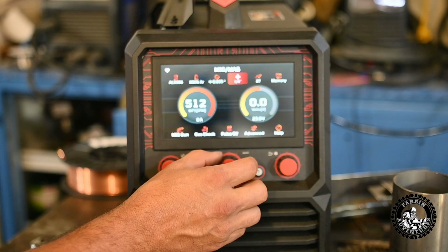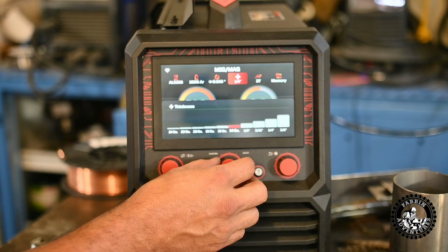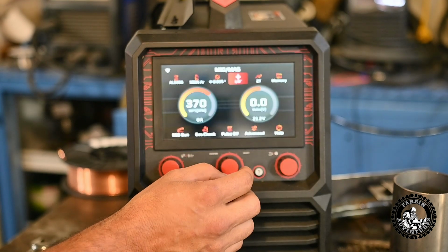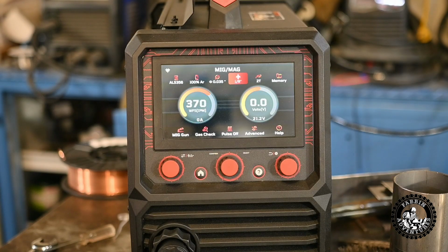We're going to switch this to 1/8 inch. Going to use the synergic settings. Set her to 1/8 inch there. 2T. We should be good to go. No pulse on, just a standard weld. So let's see what she does here.